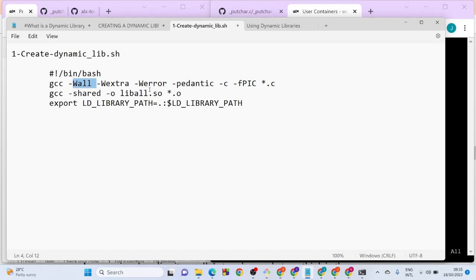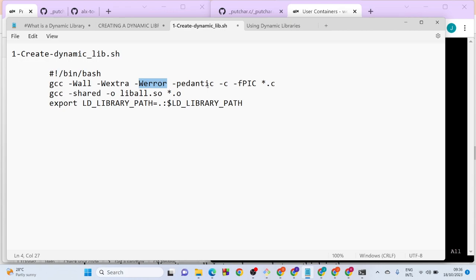Then we have Werror, a flag that treats all warnings as errors. Warnings during compilation should be treated as errors. That is why we are using this. Please, I'm explaining this, it's not just about showing you the answers. I'm trying to explain so that you understand why we have what we have.